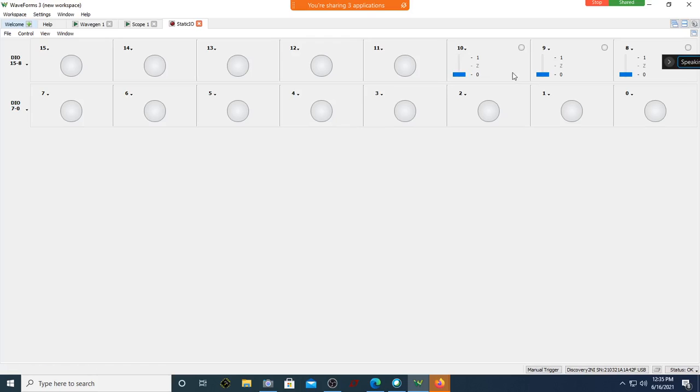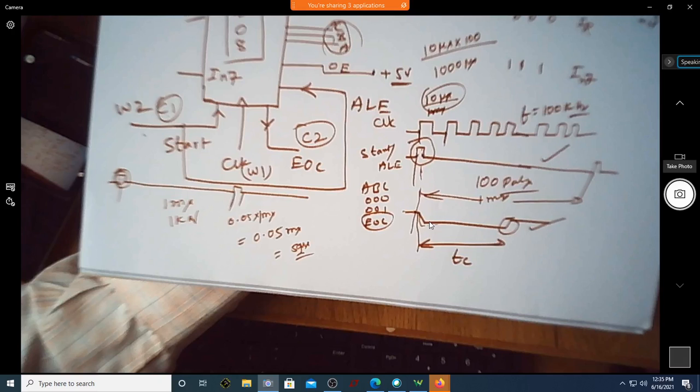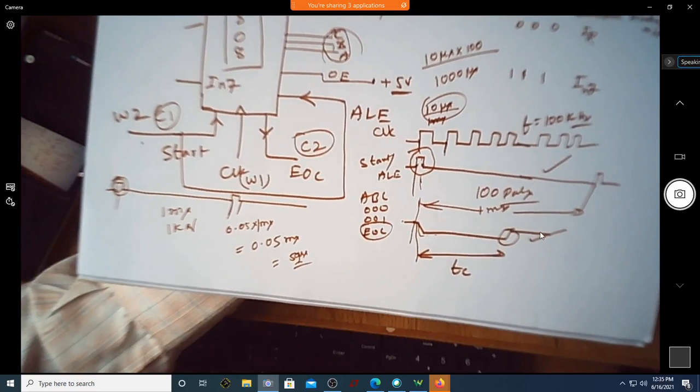See, now it is 0, 0, 0. I can change it to whatever value. This is LSB, this is MSB. If I make it 1, 1, 1, I will be selecting some voltage. If it is 1, 0, 0, it is some other input voltage. Correct? Yes, sir. And to pin number 15, I am connecting EOC again so that I can see the LED blinking. Pin number 15 is this one. Whenever it goes low, the LED goes off. Whenever it goes high, the LED turns on.